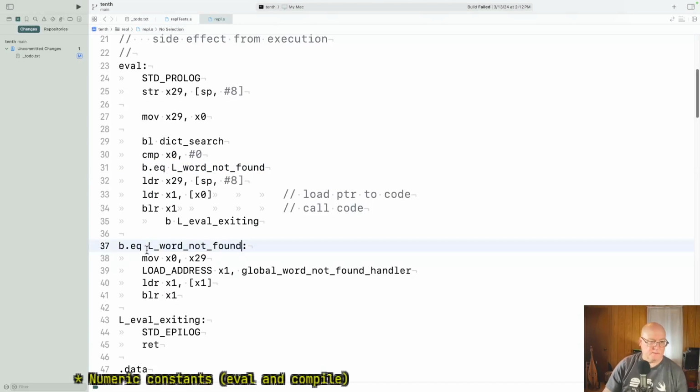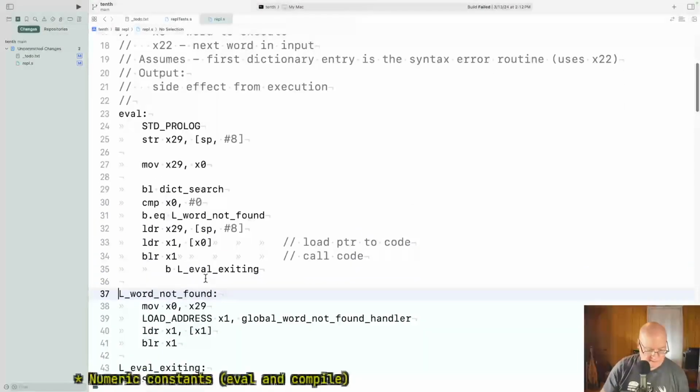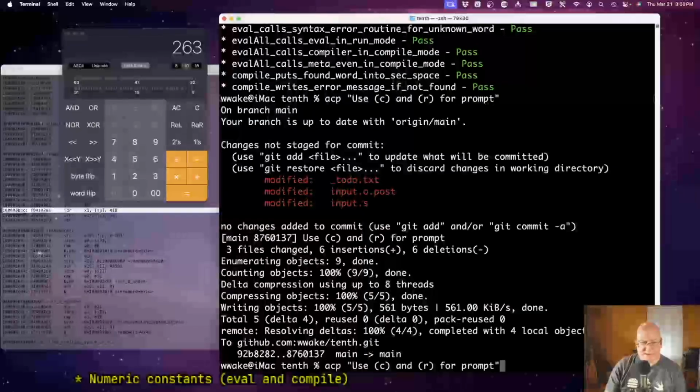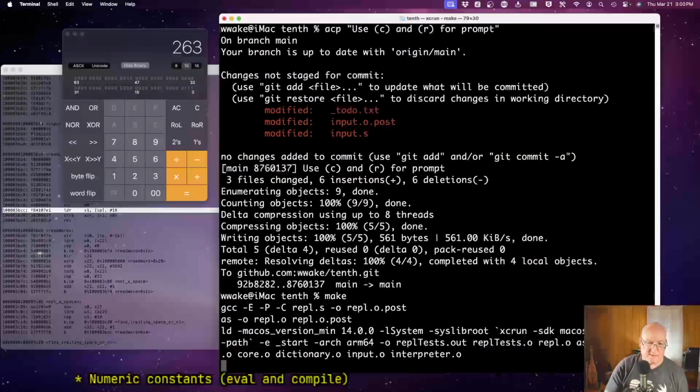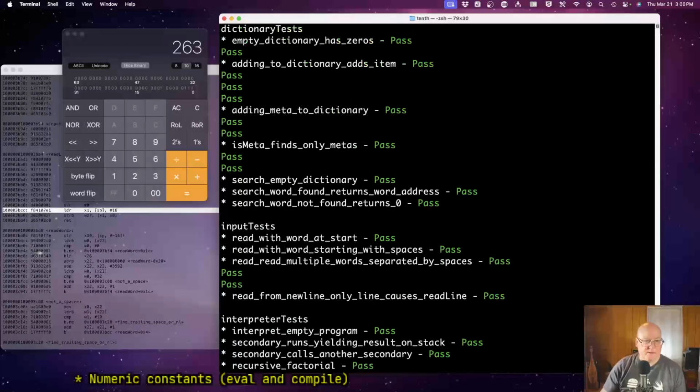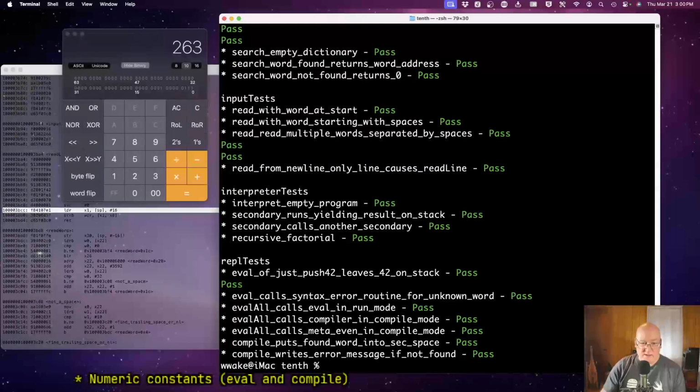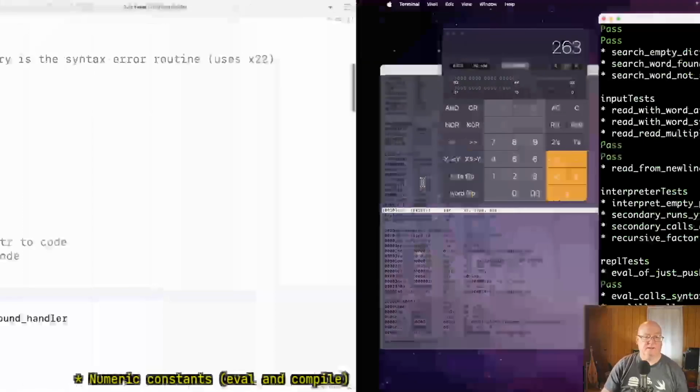Okay. Whoops. All right, I may have used that somewhere else, so we'll have to compile and make sure. All right, so this was REPL tests not affected. Good.